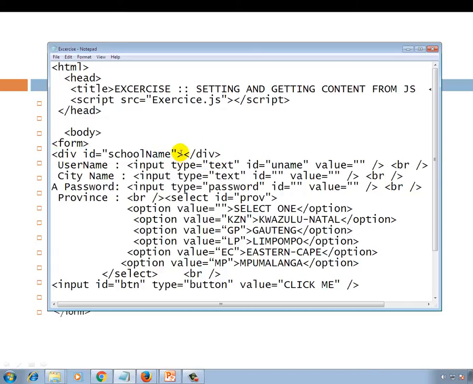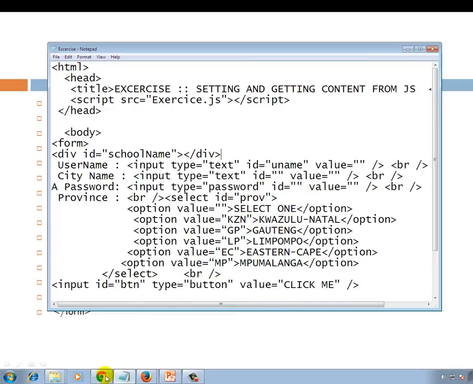When the page loads, we're just going to input some values here, and you could say something like I said earlier, UNISA, Pretoria University, TUT, VAL, University of KwaZulu-Natal, anything that comes in your head. All right, and again here the user enters a value for the name, the value for the city, the password, and they select the province.